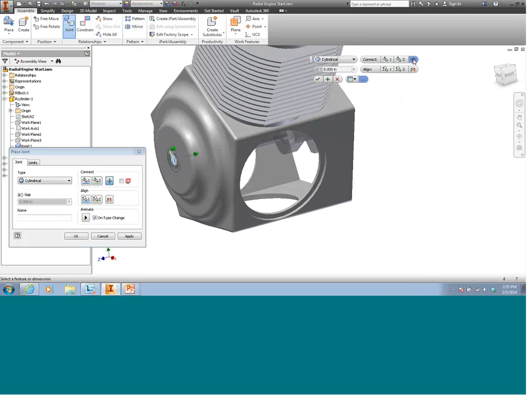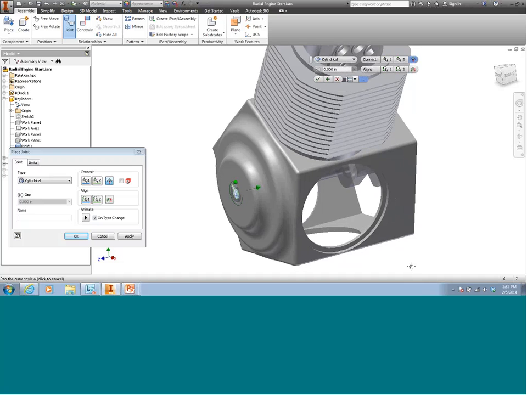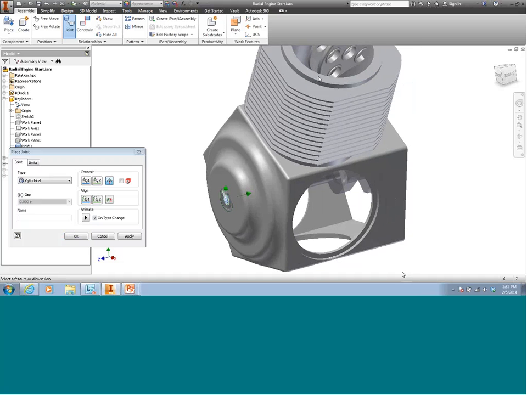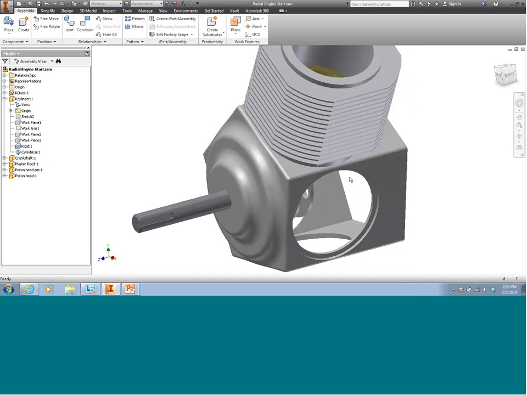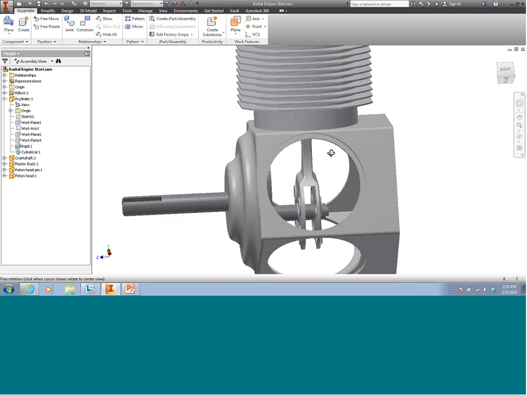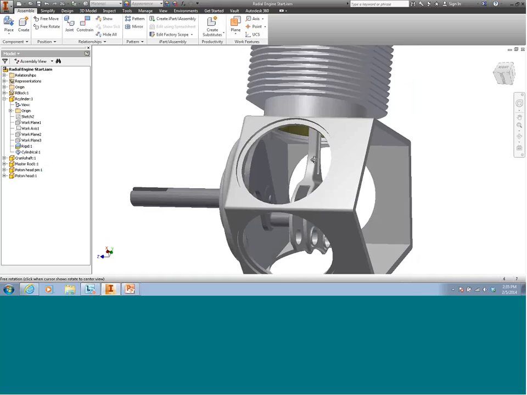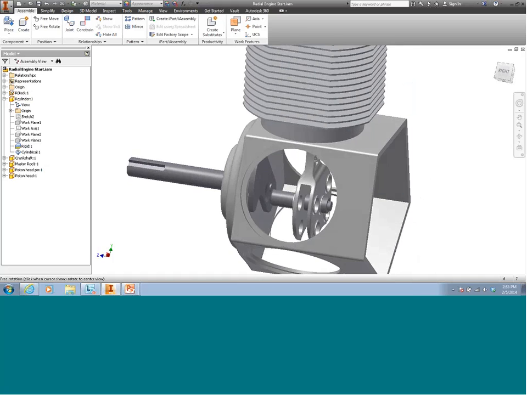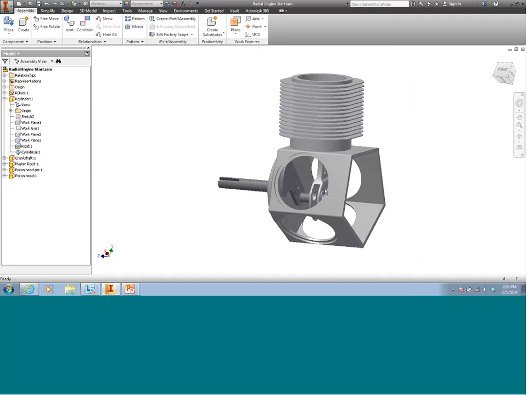Okay, so it goes into position there. I'm going to flip that so that it actually goes the correct direction. And you can see here that I've got that motion that goes all the way along, and it's eliminated the use of all of the others. So I'm going to select OK at this point, and everything snaps beautifully into position. So you can see how now I have everything exactly where I want it.